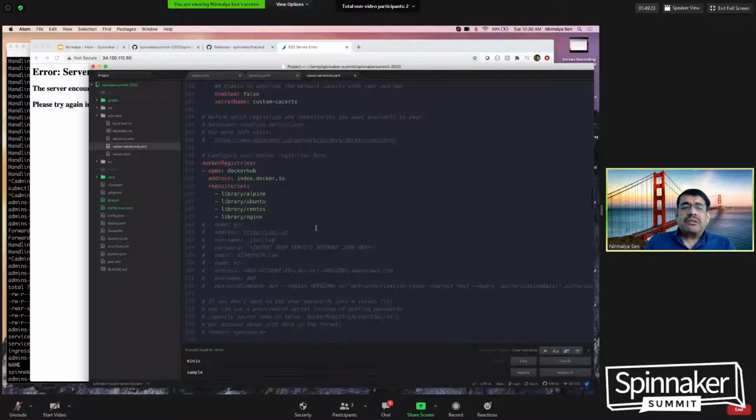Out of the box, you can also provide the Docker registry that your account should be using. Like if you have custom or private Docker registries, you can basically define them right over here. Say, if you have a private GCR repo, you provide the username, which would be JSON key, and your service account, right? The JSON file that you download when you authenticate against a GCR repo, you add that over here. So you can actually configure Docker registries right over here.